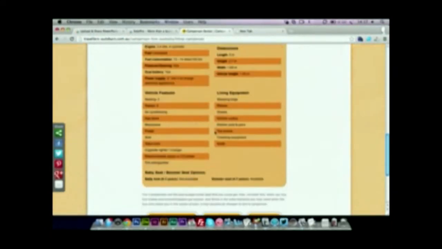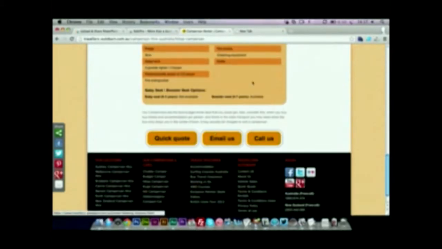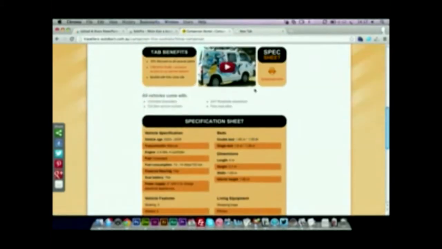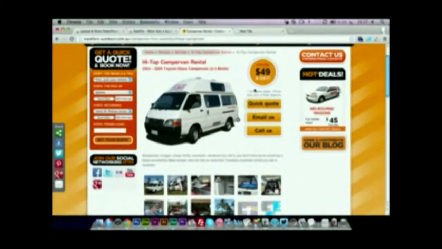There's videos and all that information which I was talking about before as well. The quick quote interacts with their quoting and booking system, so it takes them off. It has nothing to do with SOBIPro at all. SOBIPro was more of the brochure and sales pages, so users can browse the different bits of information and then make a choice. It's a directory, but more so content pages than anything else.